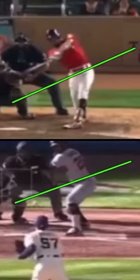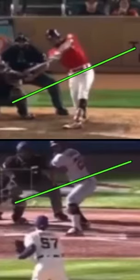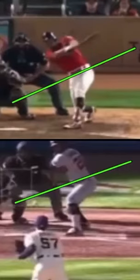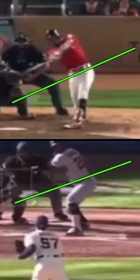So you can see he's kind of off a little bit, and a lot of that could be contact, but I think he hit this ball pretty good. I think this was an inside the park home run. He hits off the wall in center. So it's not like he didn't hit it good, but there are just some inefficiencies, and you can see it by the front leg, and we'll mark this so you can see it. You can see how this leg is almost in a straight position where he's not really pushing into the side of that leg. And I'll show you what the byproduct is.